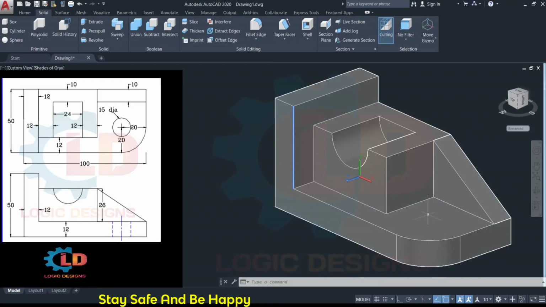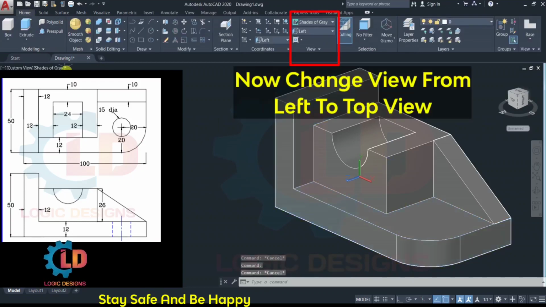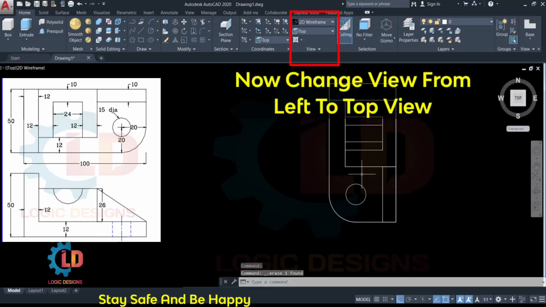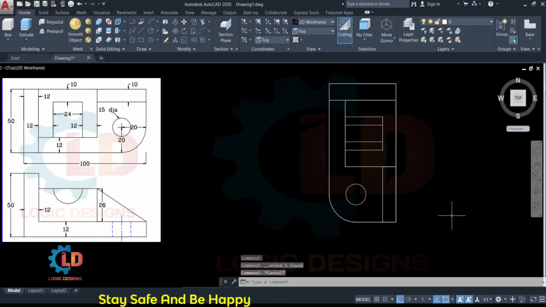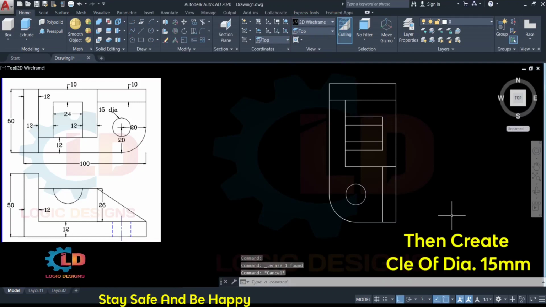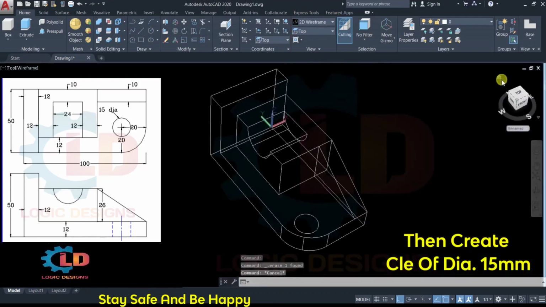Now next, we need to create a 15 mm diameter extrude cut circle on the top face. Now select top here and create a circle of 15 mm diameter.